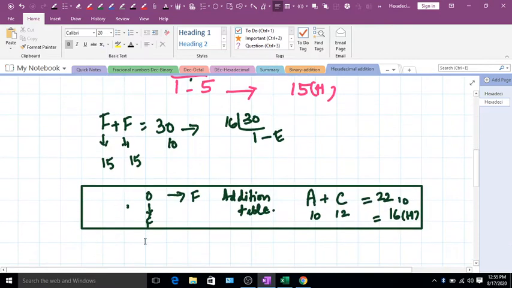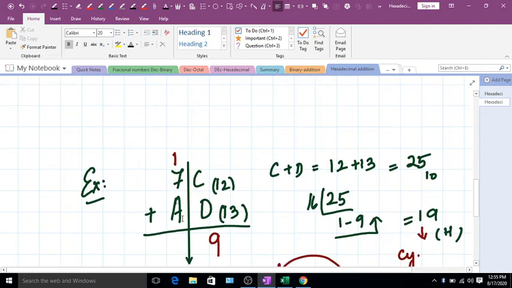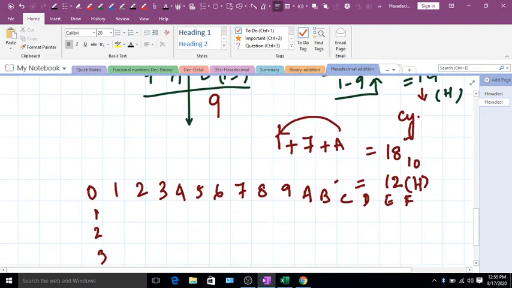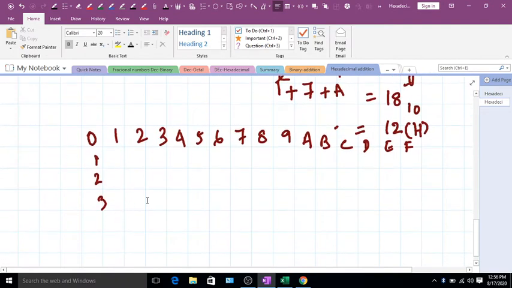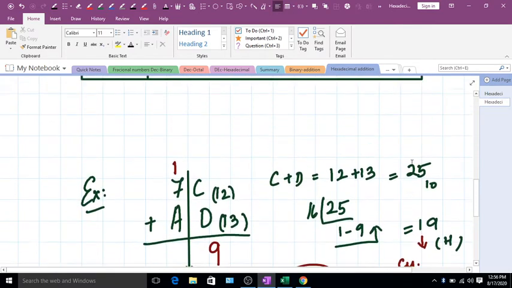So like this, you prepare a table, 0 to F. After addition, I showed you. Similarly, you construct a table. Maybe I can construct all these tables in an Excel sheet. Put 0 to F on horizontal, like this, vertical, like this. Add the numbers and write. So suppose here it is 1 plus 6, it is 7. 1 plus F, 15 plus 1, 16, whatever you are getting, you write.